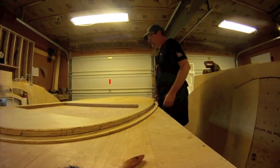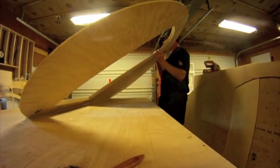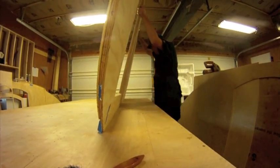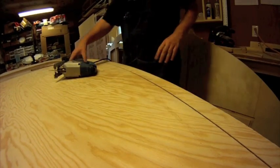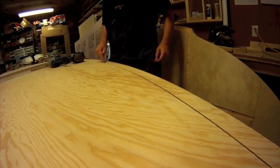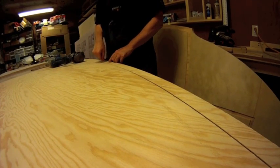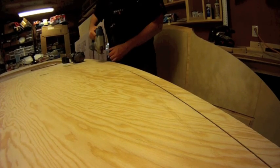Okay, time to flip it over to the other side. Alright, I've turned it over and I've gotten this slot cut here. I took a drill bit, drilled down through here, kind of wobbled that out a little bit so I can get a jigsaw blade down in there. And now I'll just take my jigsaw.